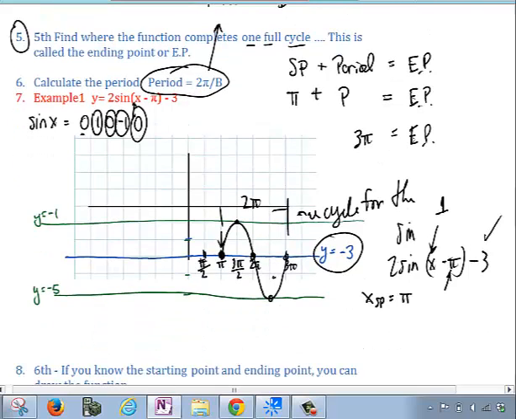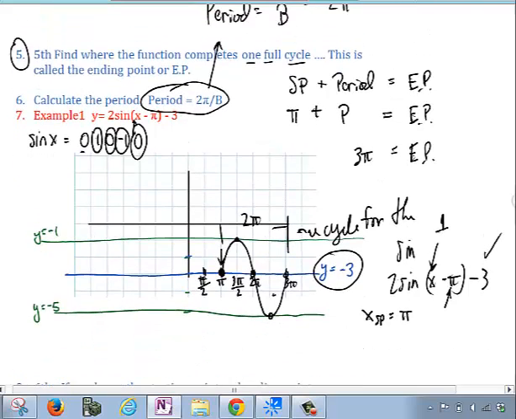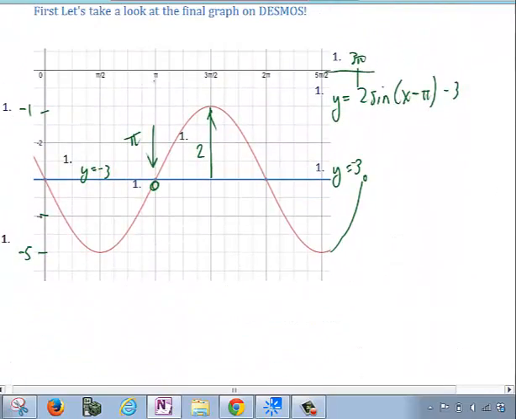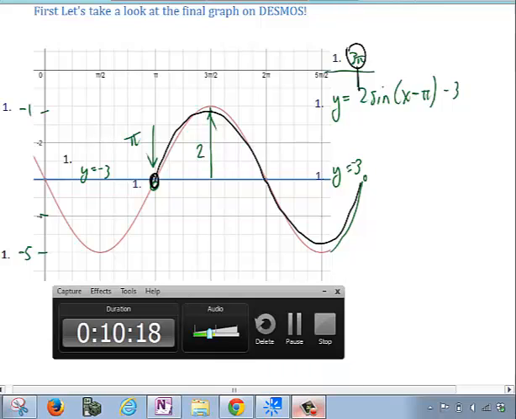So we did a pretty good job of drawing that function. If we go back and look at that same graph on the original function we looked at, remember at pi it started at 0, it went up to its max, down to its middle, and that by 3 pi. So we did a pretty good job of graphing that. We have another example to try, but we're through our 10 minutes. So tomorrow in class, we're going to work on this problem as far as recognizing the coefficients, going through this procedure.